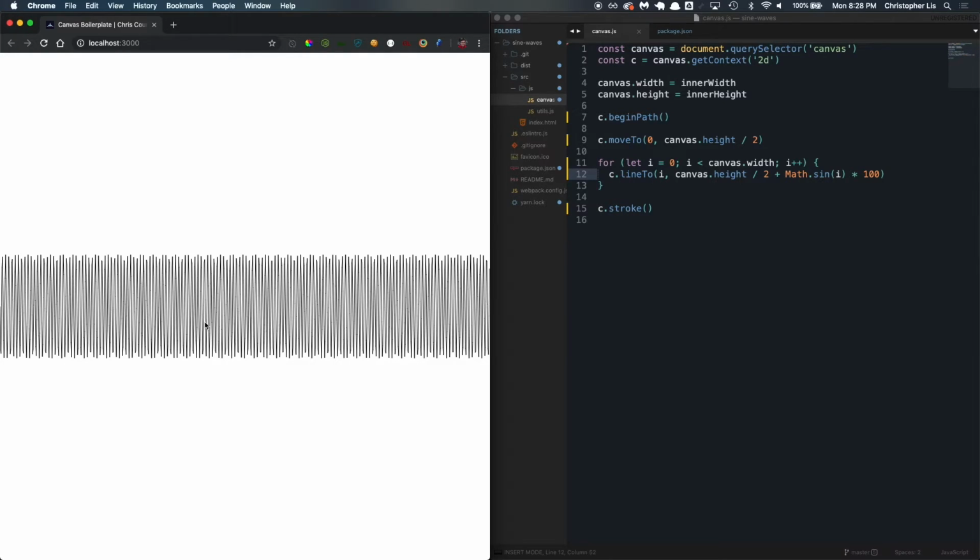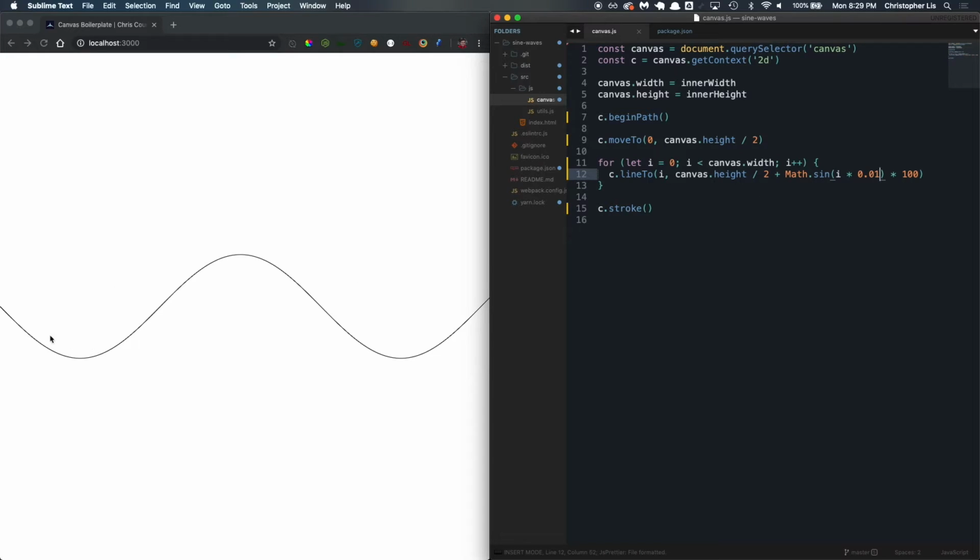To do that, we need to affect our waves' wavelength. And to affect our waves' wavelength, we're going to go inside this Math.sin function. Instead of just referencing whole integers like we're doing right now, since we're increasing i by 1 all the way until we hit canvas width, we're going to smoothen this out by multiplying i by a decimal. This is going to make sure the number in here is much smaller, which in return is going to give us this nice sine wave effect.